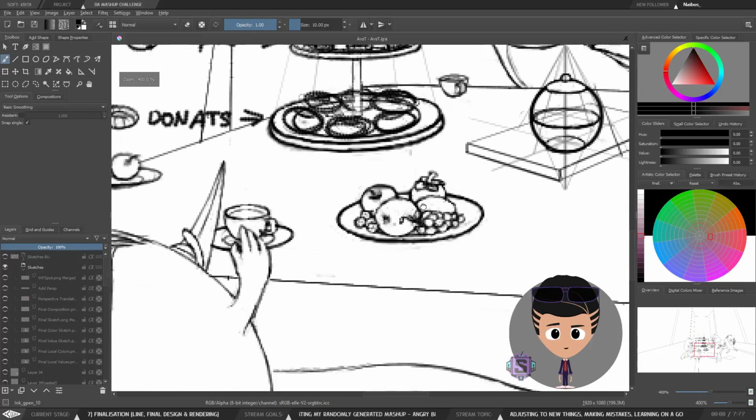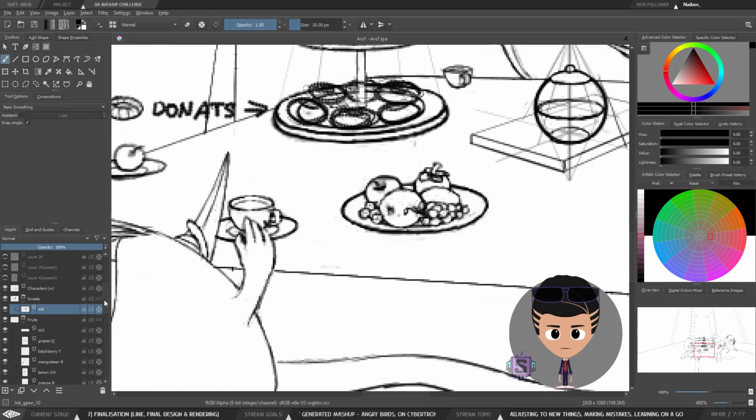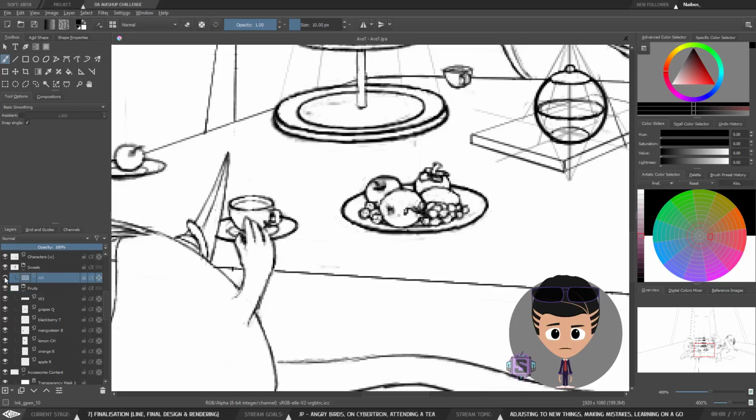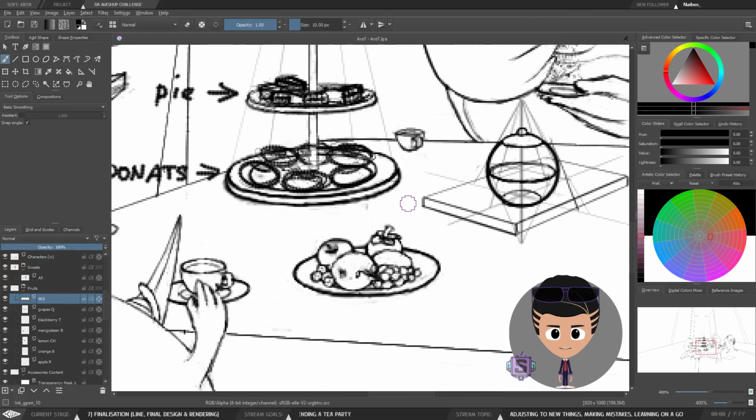So previously we designed this one, so I consider this one designed, at least for the basics.